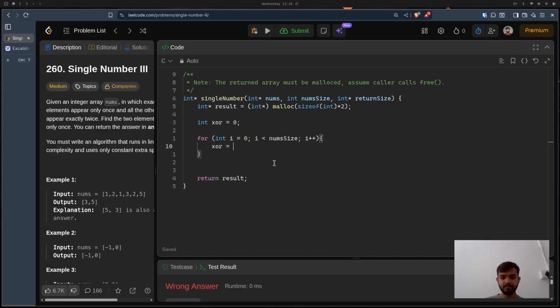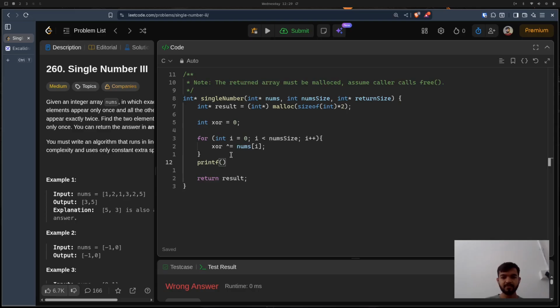Now I will do XOR equal to XOR and then nums of i. You can either write it this way or use a shorthand operator, which is basically the same thing.